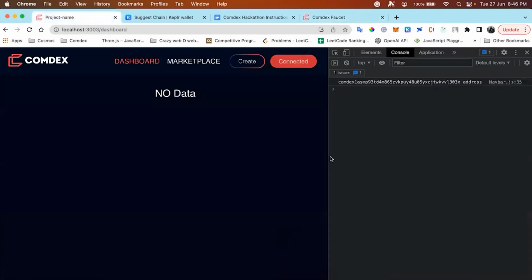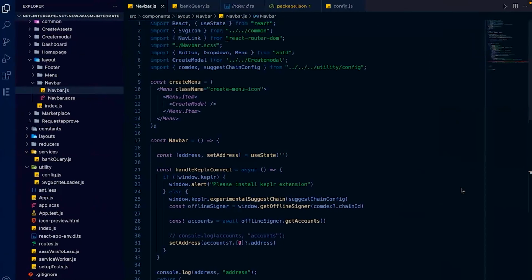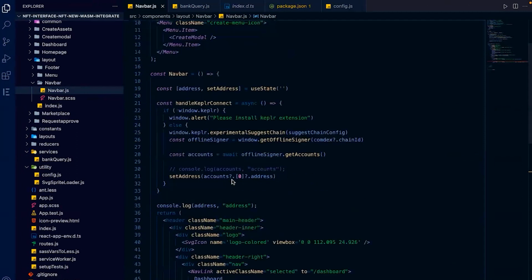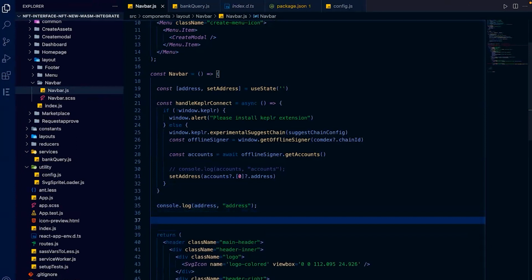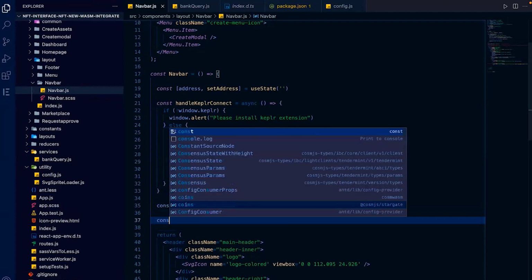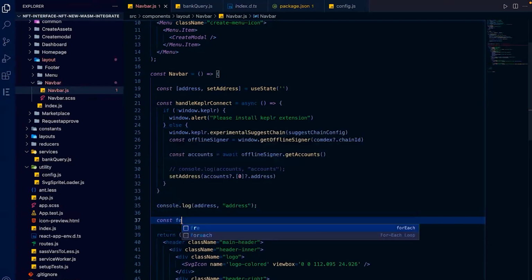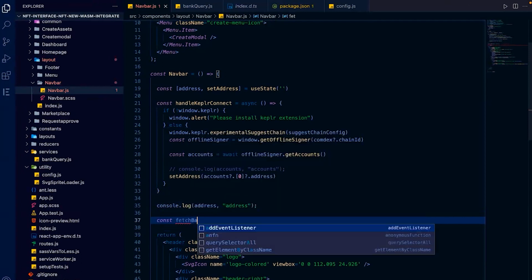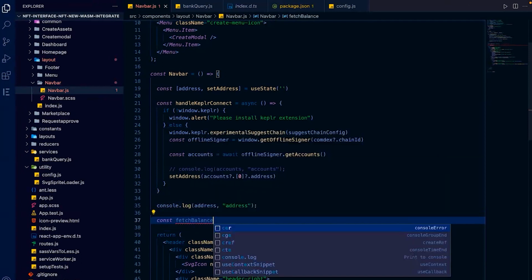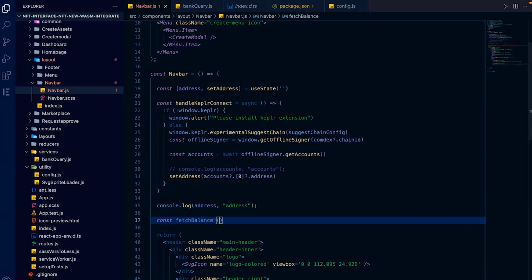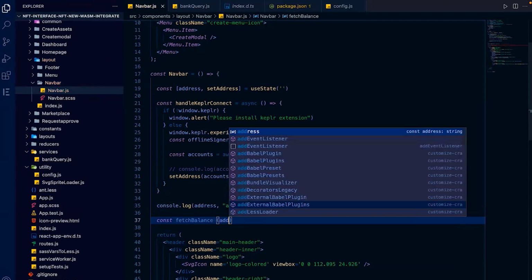So okay, now I am calling this function in our navigation bar to get the user balance. For that, we need to take the address as a parameter.